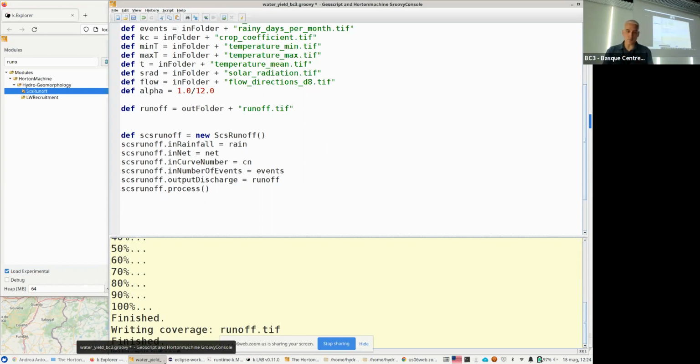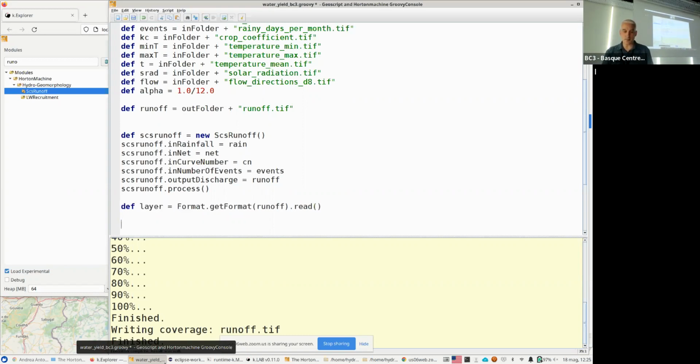Well, you can do something here. There is a class that allows you to read the raster file, let's say the runoff, and it gets a format. It checks the format, if it's a TIFF, an ARC grid, or whatever, and it returns you a layer.